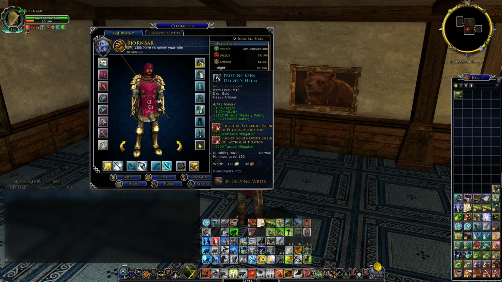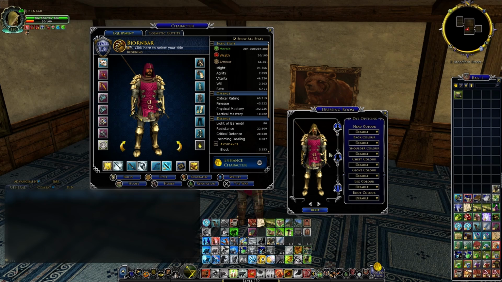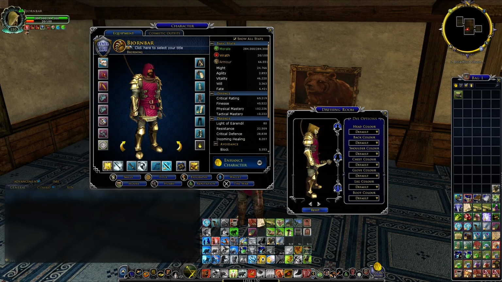Hold the control button, left click. That's going to bring up your dressing room. In your dressing room, you can select different colors. So right now I do not have my cloak showing, whereas up here I do. So you can actually see that I've already changed the head to gold. I already dyed it. So if I wanted to change the head color to something else, let's say I want it just washed, what's the original color look like? Turns it back to black.